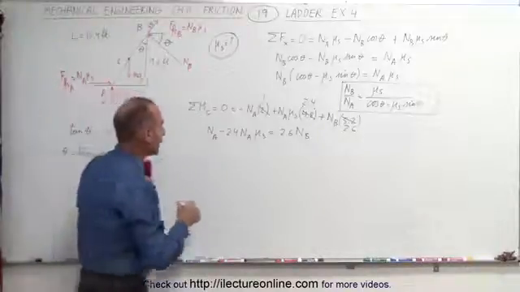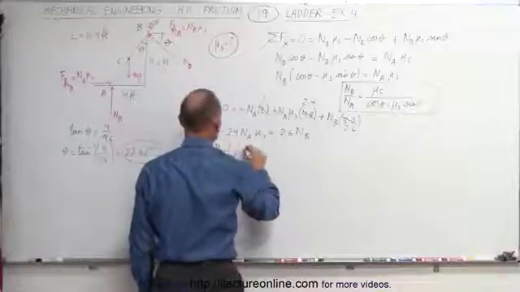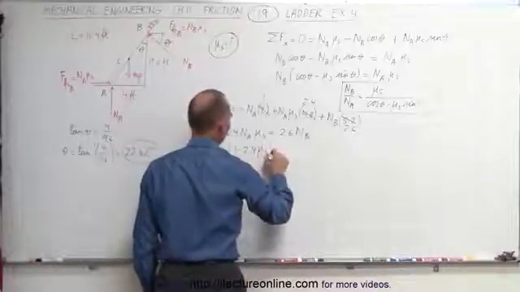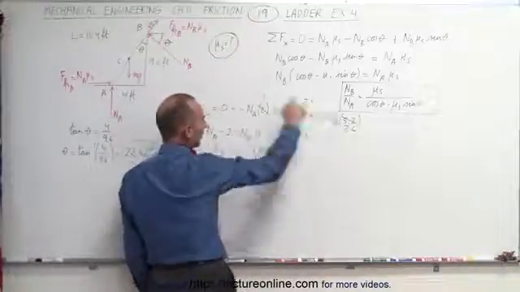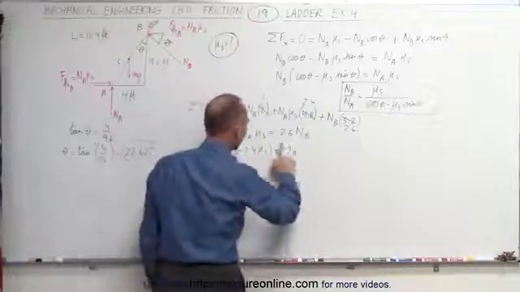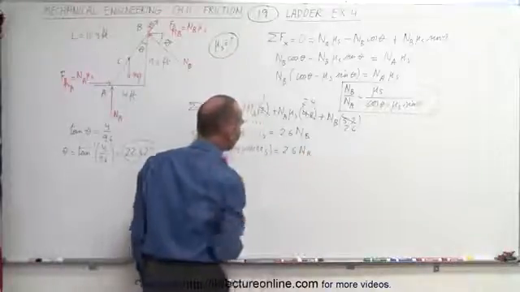Then we factor out n sub a on the left side. So n sub a times 1 minus 2.4 mu sub s equals n sub b. And then finally we can come up with that ratio. Oh, I forgot my 2.6, didn't I? 2.6 n sub b, there we go.